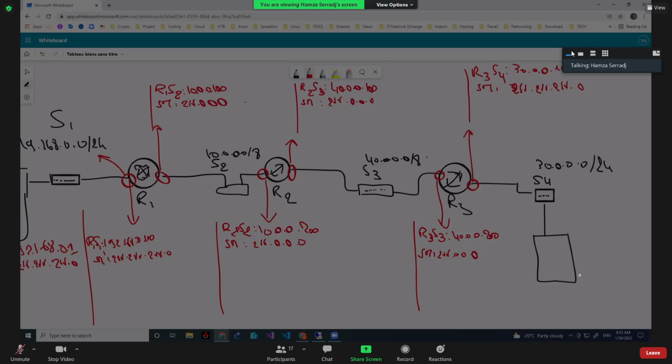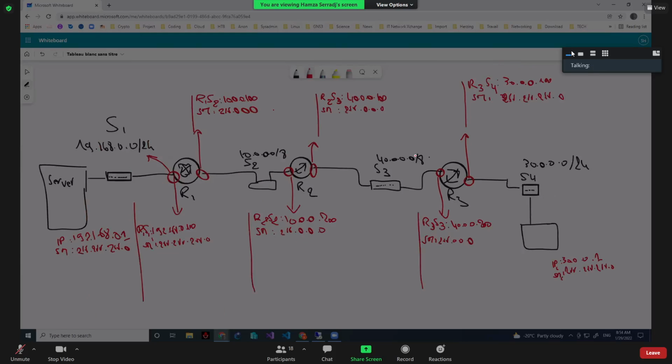Okay. All right. Anybody have any question till here, or are you confused by something? It's nothing. I did nothing. I just configured the IP addresses. I have 4 switches. See, S1, S2, S3, S4, and I have 4 networks. This is my first network ID. This is my second network ID, third and fourth. And I distributed some addresses on the side of each router. Any question before going forward? Everything good. Okay.